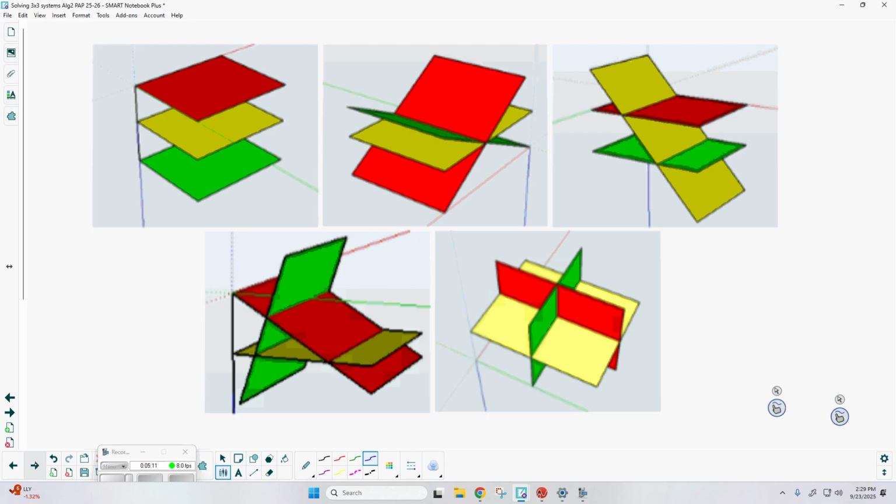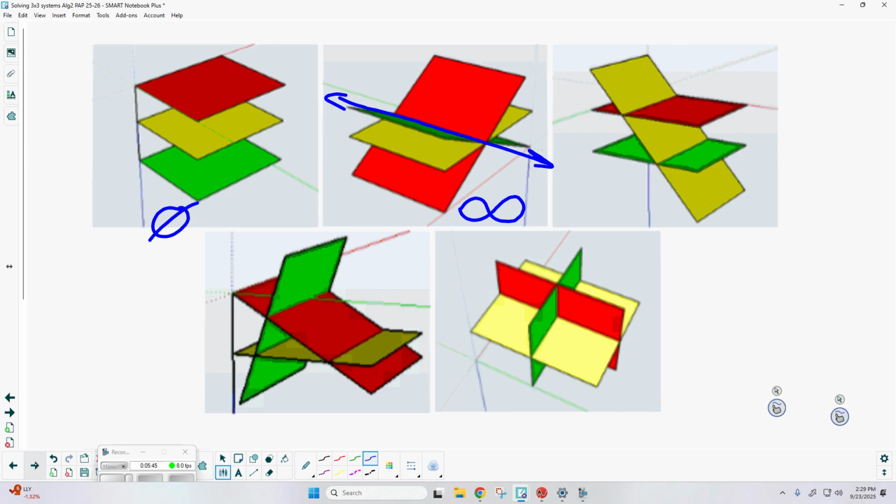So for example, the one at the top left, this would have no solution to it. Why would that be? The planes are not intersecting each other. So the solutions depend on where all three of your planes are intersecting. If I take a look at the one in the middle, all three planes are intersecting in a what? In a straight line. If this is the case, there's an infinite number of solutions. Any point on that intersected line, that's going to be a solution to our system.